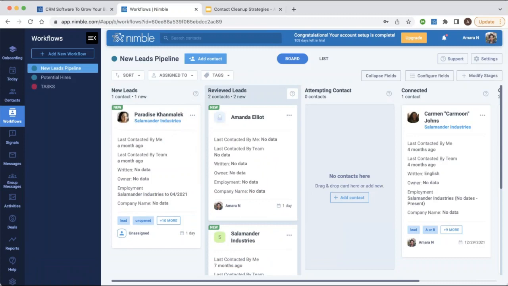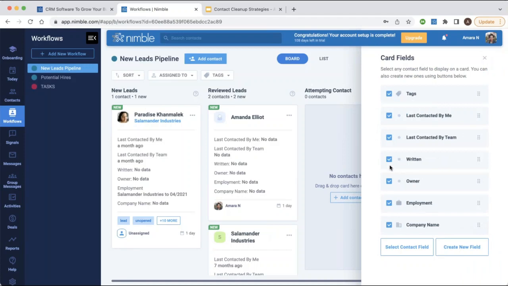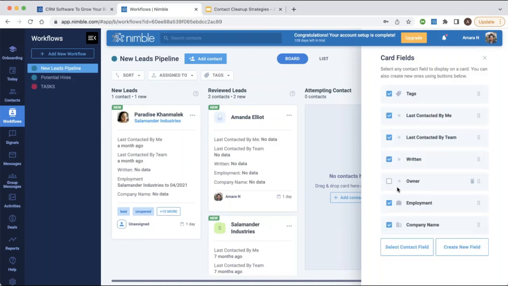So it's as simple as that, and that information will be reflected in your lead stages. You can also customize these board card fields. If the information is not relevant, you can switch it out for other fields, rearrange, or delete them by just clicking Configure Fields here. These would be all the fields that are listed, as you can see. If you wanted to remove any of them, you can just deselect those fields.